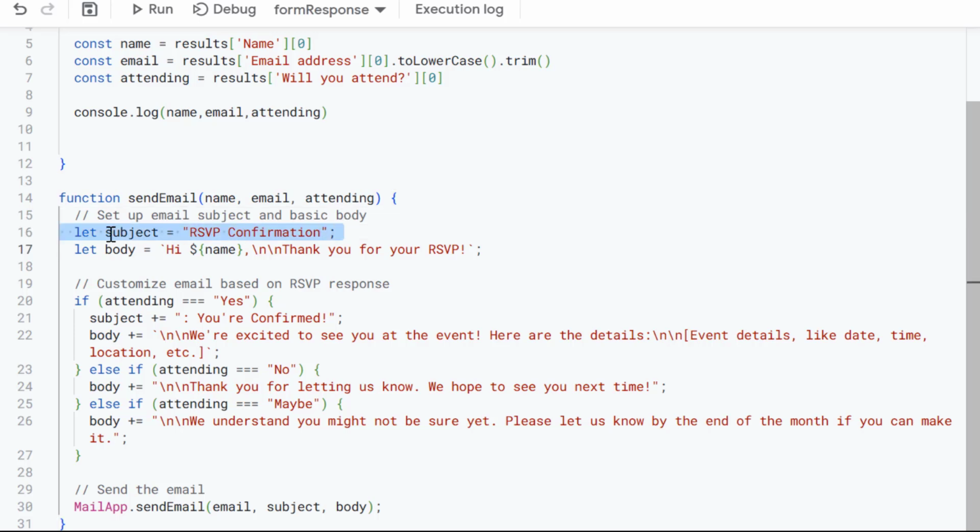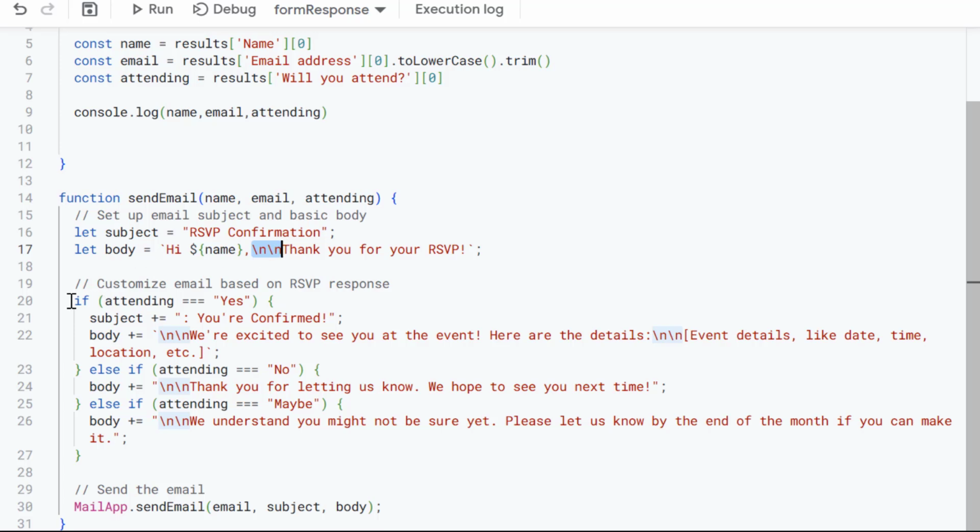On the next line, I've got our subject defined as a variable here. And then we're defining another variable containing our message body. And this stores the email's content. So we start off saying hi, and then we're using the name variable here. And this is a template literal that dynamically inserts a person's name into our email greeting. Now slash n, this creates two line breaks for us to add a bit of spacing to the email.